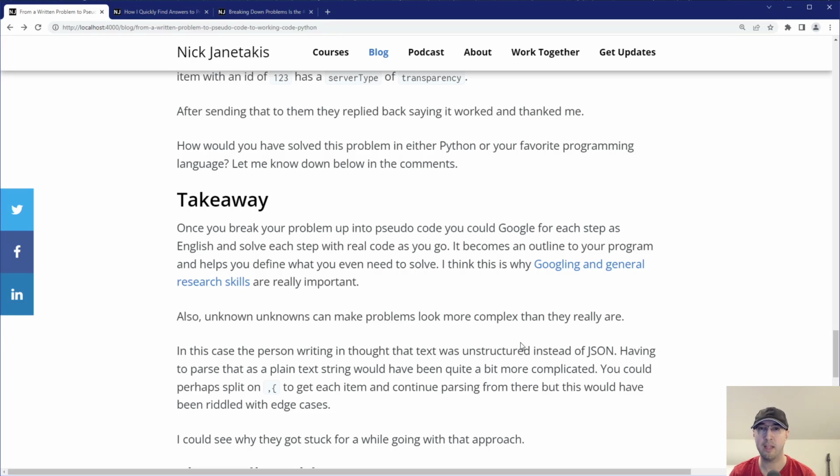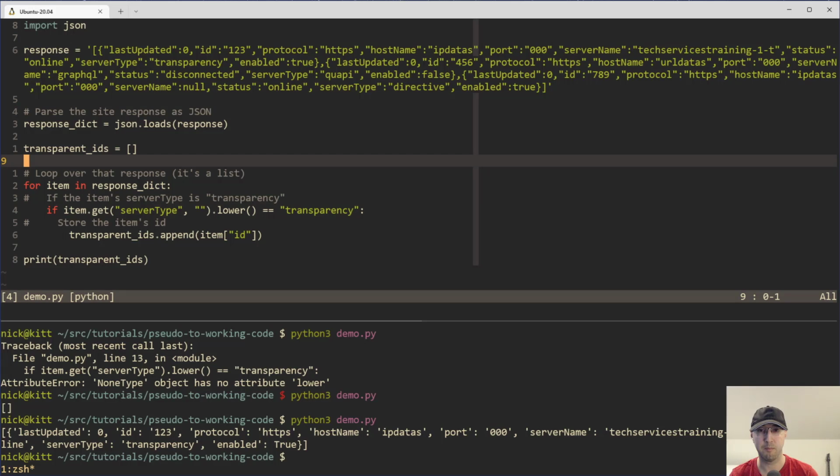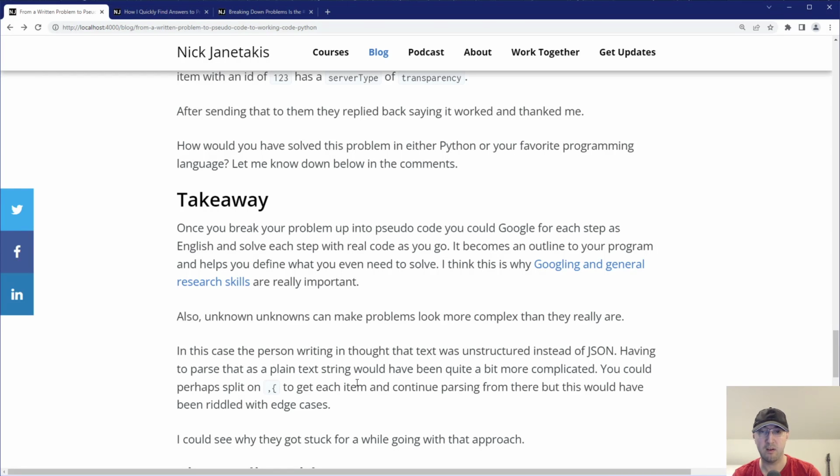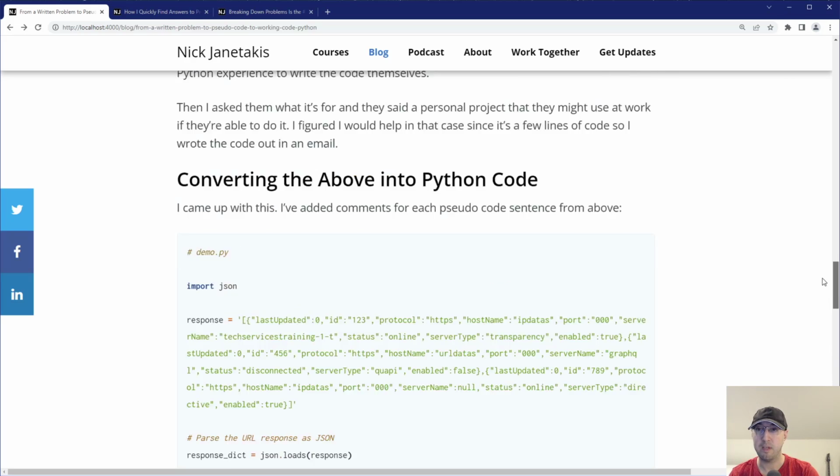I thought about it for a little bit. I don't want to go too crazy there, but you could theoretically have split on just a comma and an opening brace there. Let's see, if you split on this, then that would give you the first element, the second element, and the third element. But there's going to be all this noise like brackets and square brackets. Now it's a big string. And I basically went on to say here, you can totally do that and then continue parsing out from there, but it would have been just riddled with all sorts of different edge cases. So I totally get why someone going with that approach would have gotten stuck, especially if they were just getting into programming. But that's basically it for this video.